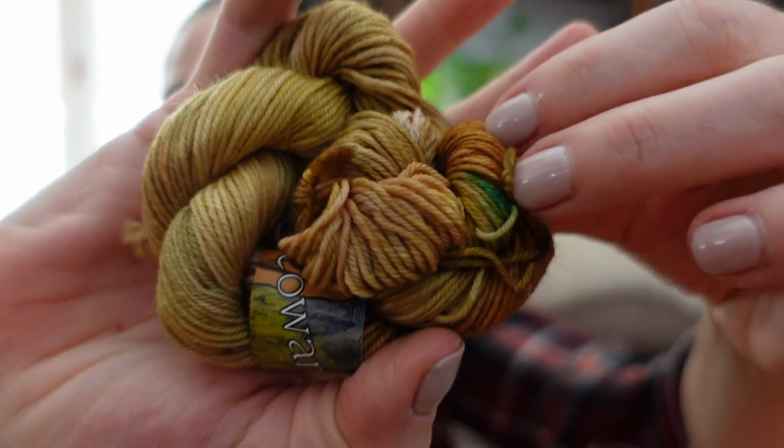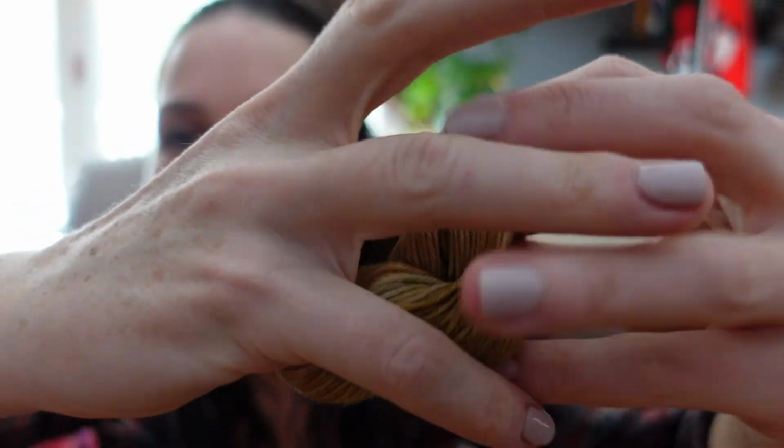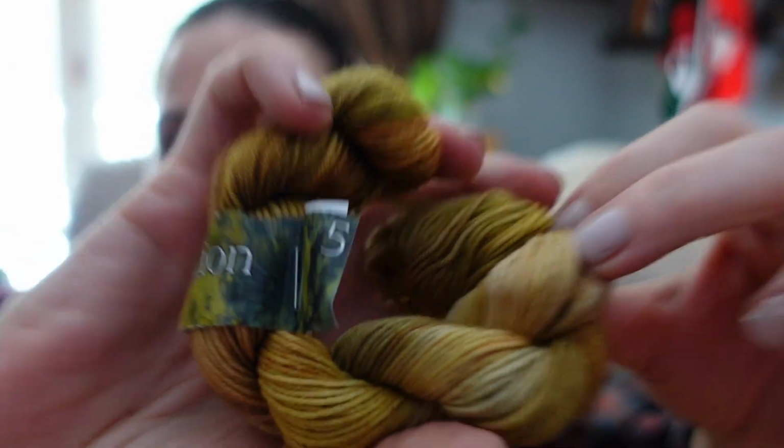And we have Goosey Fibers. Our Wizard of Oz collection, we're up to day 5 on this one, we're doing every other day. Can see the color and I don't know what to guess. We've already had the scarecrow and it's similar colors, so what could it be? I don't know, maybe like the Kansas fields? No, the lion, hello. It's really beautiful, I love it.